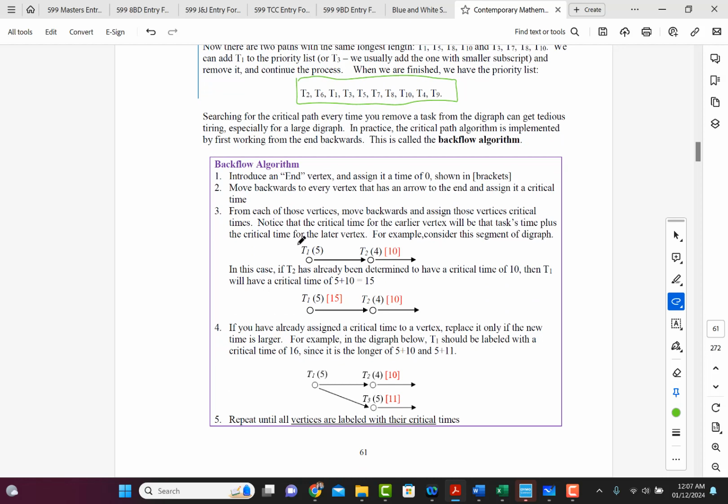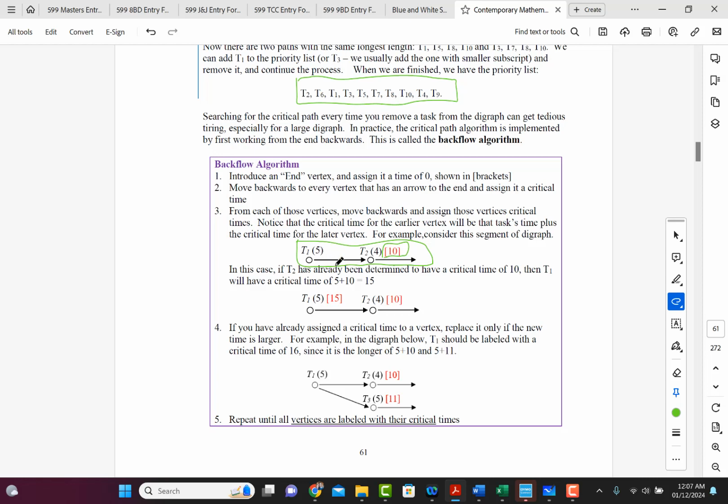So if we look at just this diagram here, in this case, if the task 2 has already been determined to have a critical time of 10, which is in the brackets here, then T1 will have a critical time of 15, because you're going to add the critical time of 10 from T2 to the time that task 1 requires.